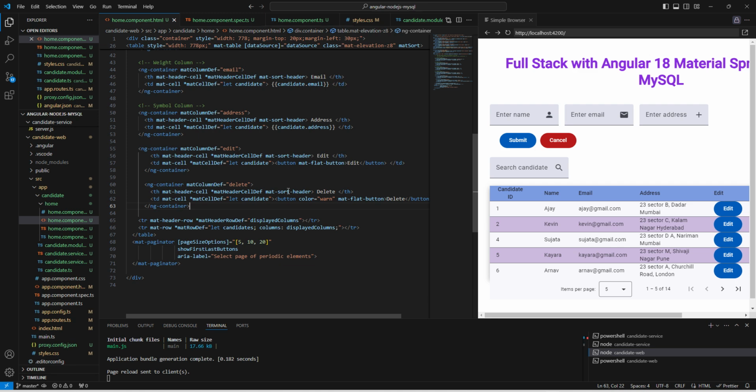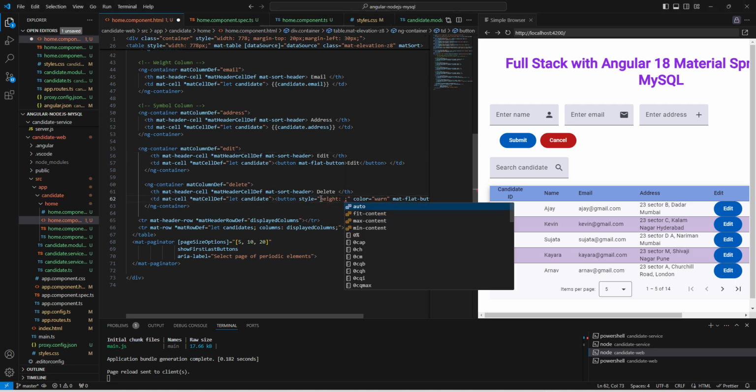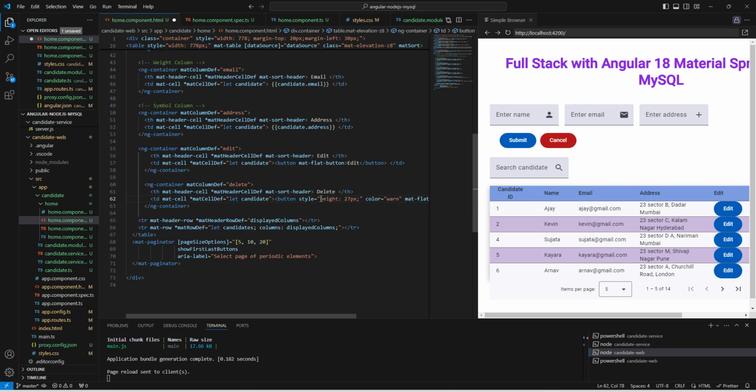Now here we can add some width, style, we can add one height like 27 pixel, and width we can use auto, and we can save it.